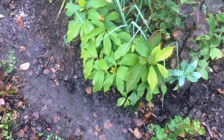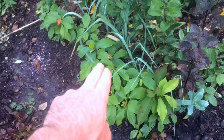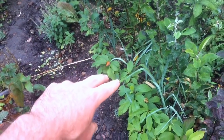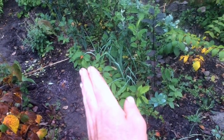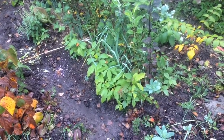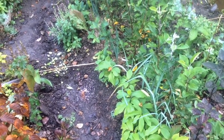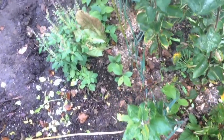The Pawpaws were just rotted Pawpaw fruit that I smeared out — probably about 10 or 15 rotted fruits smeared on the surface here. They're along the edge because I know Pawpaw germinates very slowly. It's closest to where I'm interacting with this bed, so I'm most likely to keep the weeds down and watch for those little seedlings. Here we are in mid-October and they barely are occupying the space, so they're very compatible with being an edge plant.